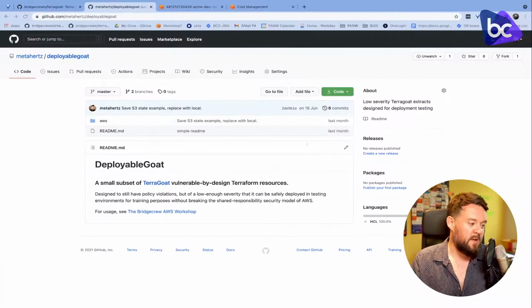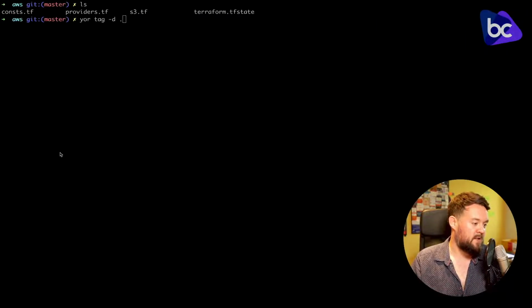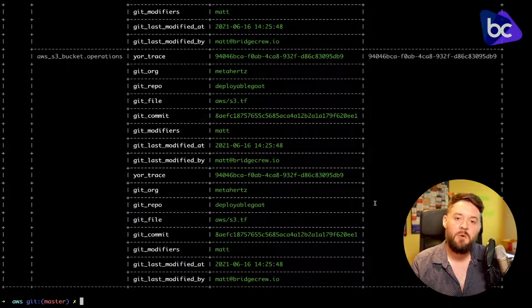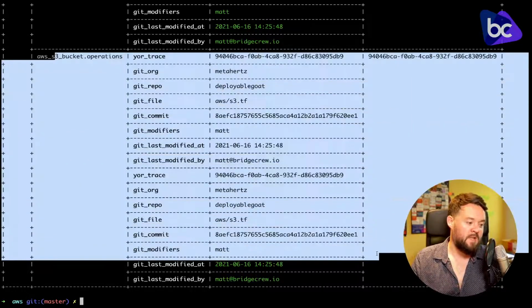So what we can do here is we can quickly run Yor on this repo. And it's very simple by default. You just do yor tag and give it a directory. And what you'll see here is it will go and look through all the default taggers that Yor supports, for example, pulling information out of your Git history and commit history if you're in a Git repo, and it will produce all these tags.